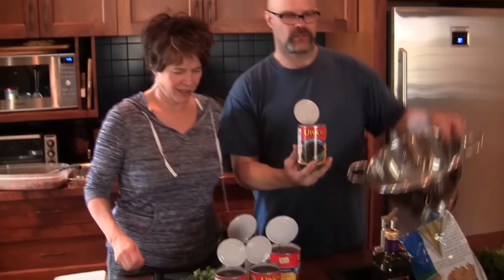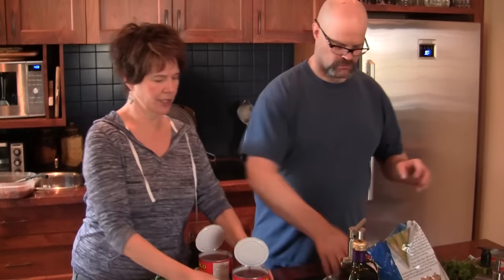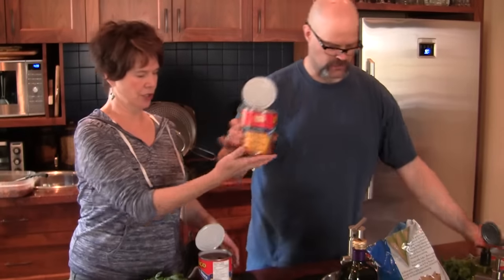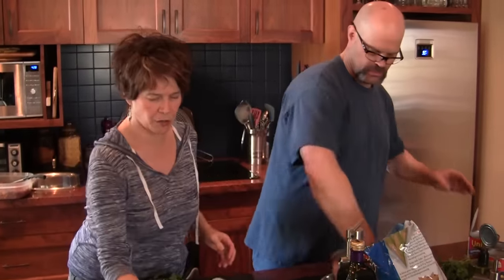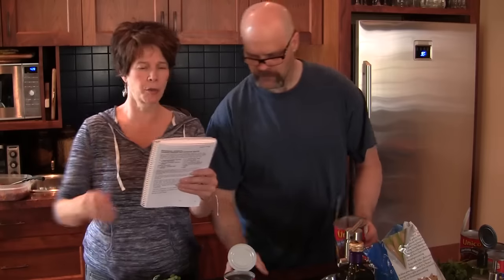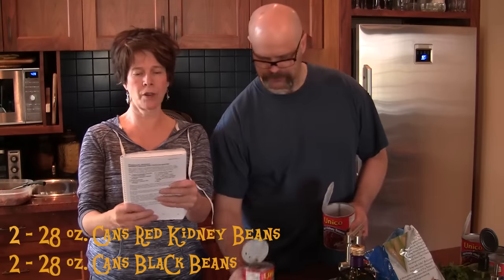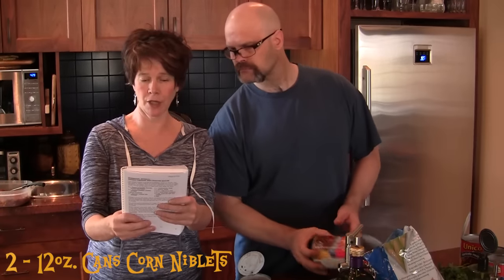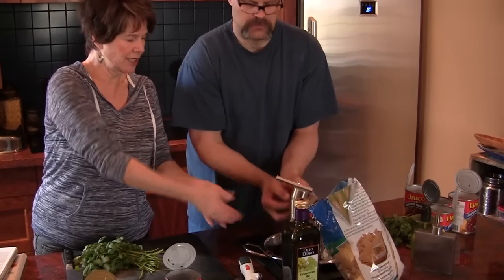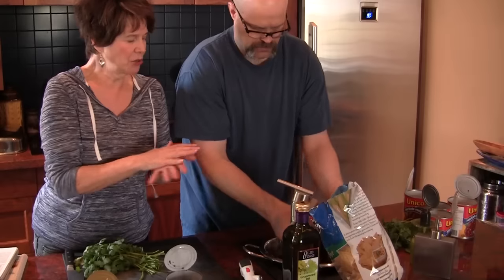We're going to drain the beans right here into the drain. We're going to stuff all those in there and drain them out. Now, the recipe is: three cans of tomatoes, two cans of red kidney beans, two cans of black beans, two cans of corn niblets. Dusty's going to rinse them in cold water with his hands — it's just like washing all the beans in cold water. That's going to get rid of all that kind of glutinous stuff.